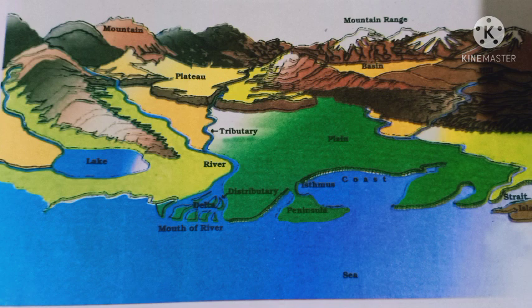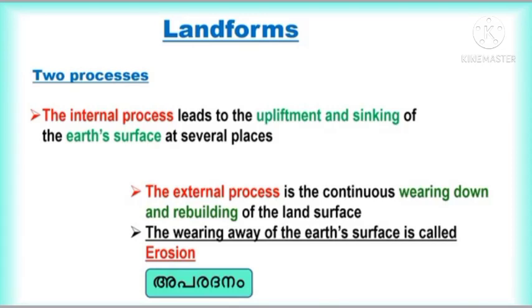You will notice that the surface of the earth is not the same everywhere. The earth has an infinite variety of landforms. Some parts of the lithosphere may be rugged and some flat. These landforms are a result of two processes. You will be amazed to know that the ground you are standing on is slowly moving. Within the earth, a continuous movement is taking place.